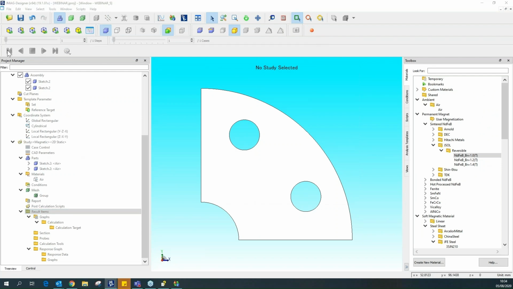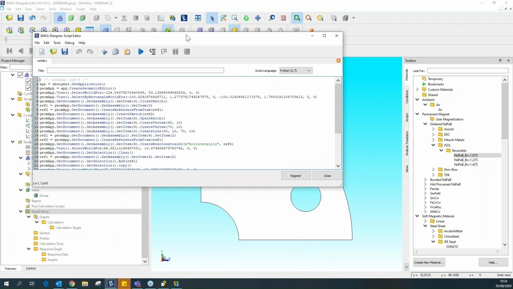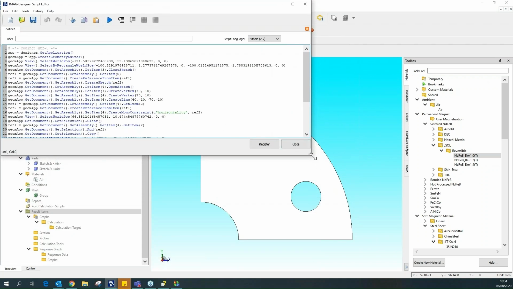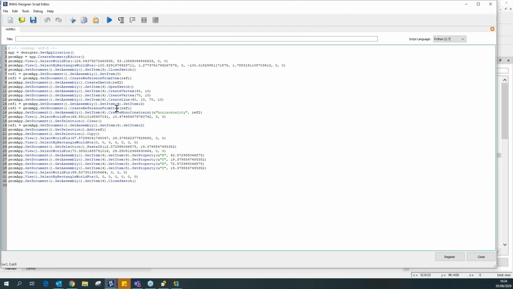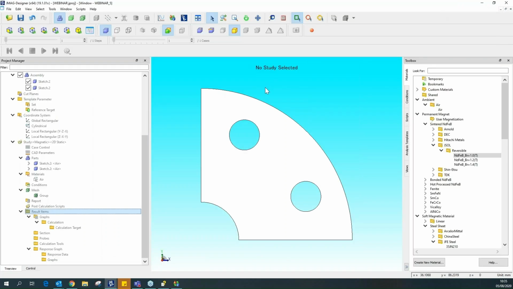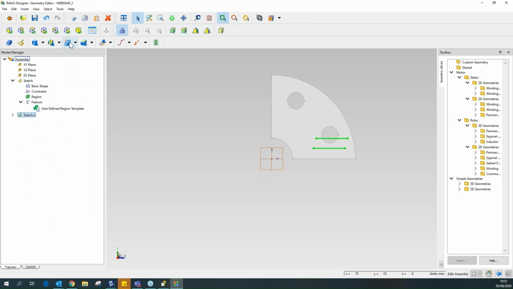And once you stop, it automatically opens the Python script that was executed for that variable. So for whatever we did in this case, here you see the different functions that were used. And since you were the one who executed them, you are able to understand basically what each function is doing. This is also a nice feature that comes in very handy when you create your geometry, since it's, for example, very difficult to understand how to set a circular repetition of this specific region.